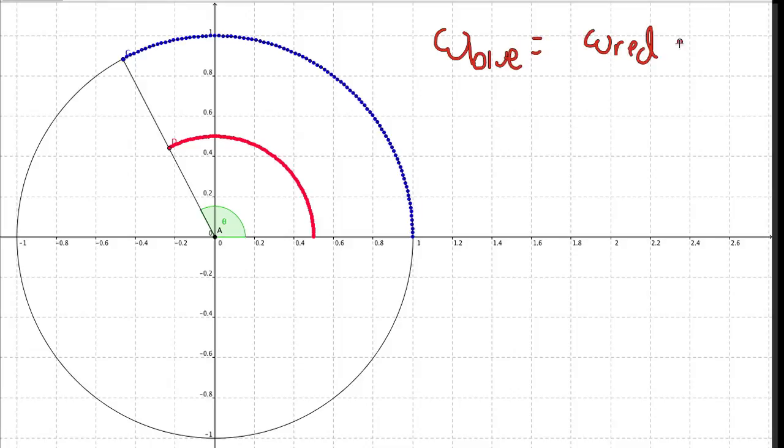Their linear speeds are different, however. The blue point was further out on the circle. It's on a circle with a larger radius than the red point here. So in the same amount of time, the blue had to travel a larger distance than the red. That means that their linear speeds are different, and that the linear speed for the blue is greater than linear speed for the red. CD players know this and have to take this into account.